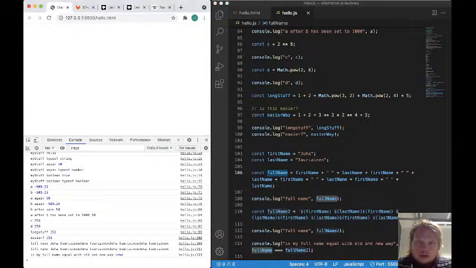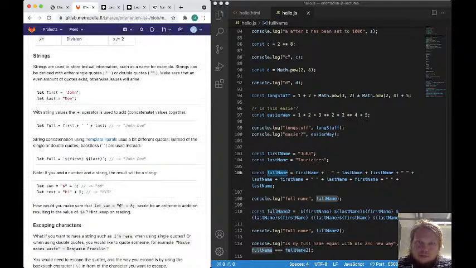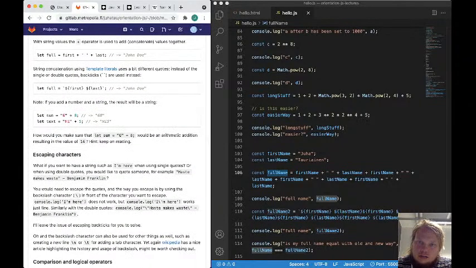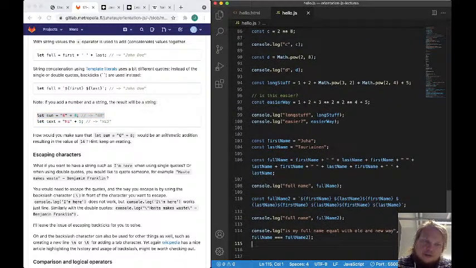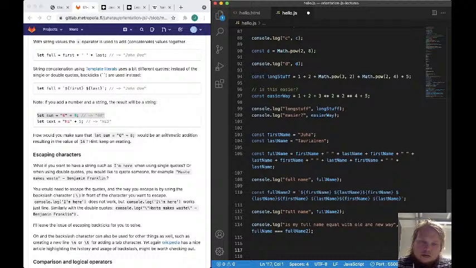Okay, let's continue. Then if we add numbers together with strings, we get weird functionality. So I'm going to define sum here equals 6 plus 8.